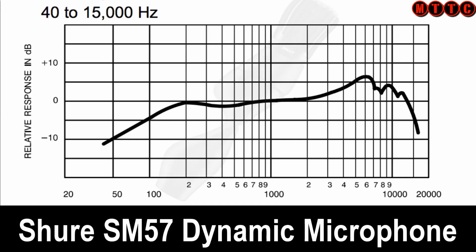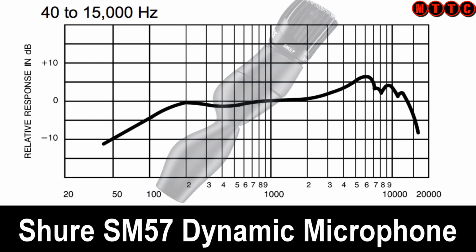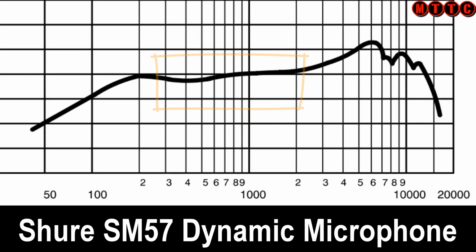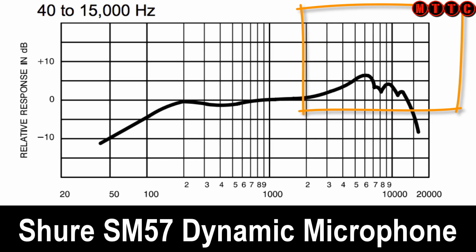And now this one is the SM57, and again this one is a classic and is widely used for miking up instruments, especially guitar amps and snare drums. And this is the curve, again a roll off up to about 200 Hz, and then fairly flat all the way up to around 3 kilohertz, where it rises quite sharply to a peak of around 6 kilohertz, and then there's a bit of adjustment and tailoring over the next range of frequencies with a sharp roll off from around 12 kilohertz and on.